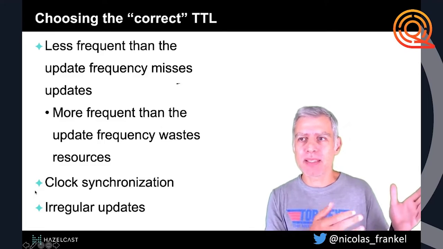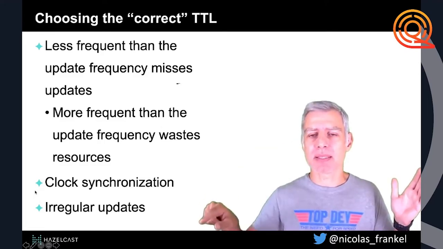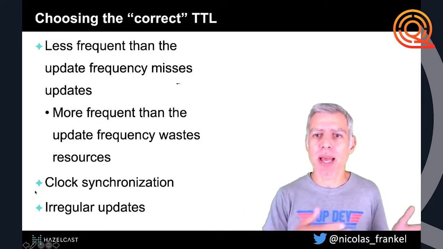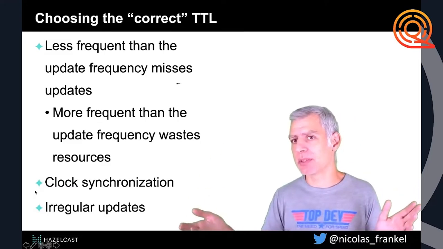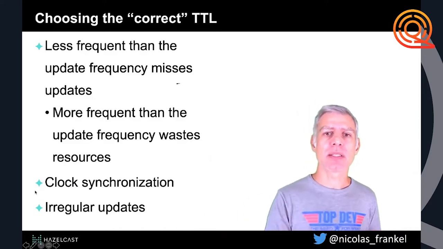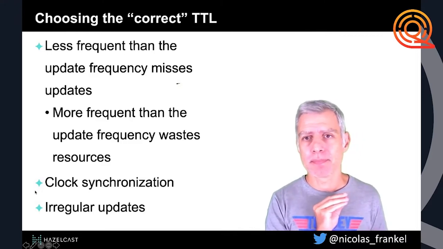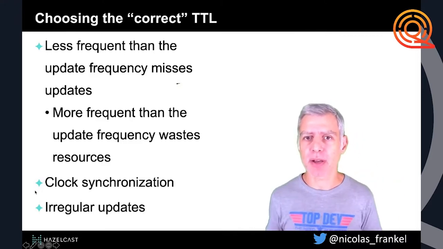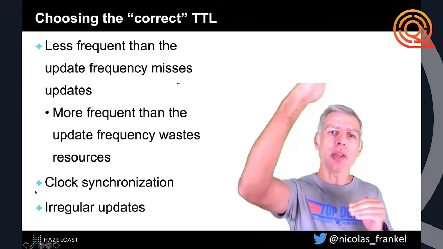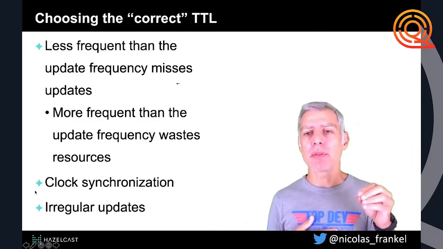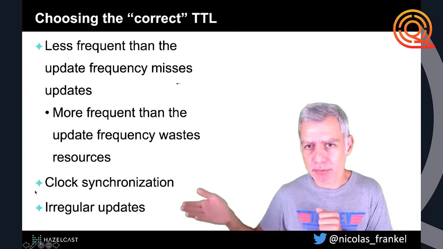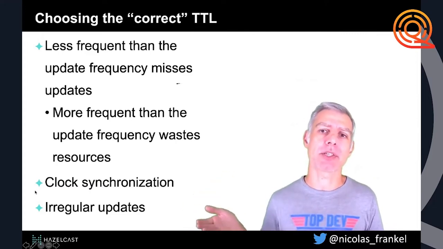And the problem is we will go to the database, but after 30 minutes, the batch has not run. So we will actually be wasting resources going to the database and fetching the same data as was before in the cache. On the opposite side, if our TTL is 2 hours, that means that during a 1-hour window, we will be reading from the cache and actually not using the data that was refreshed by the hourly batch.